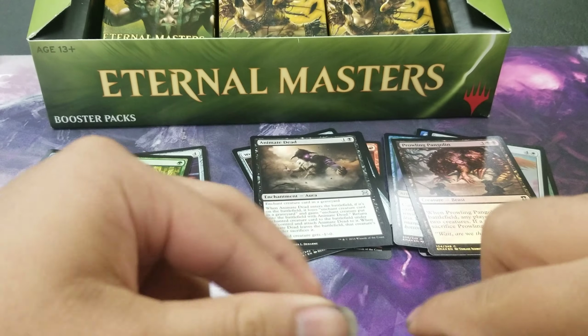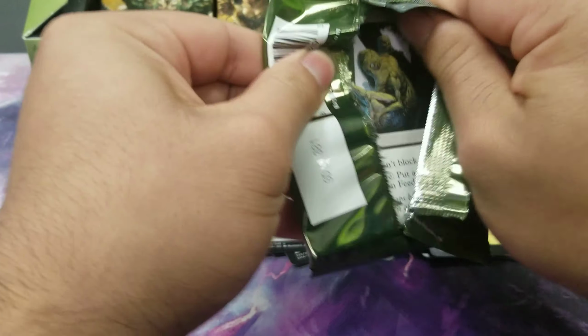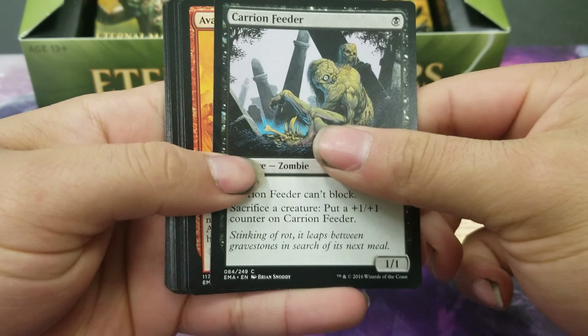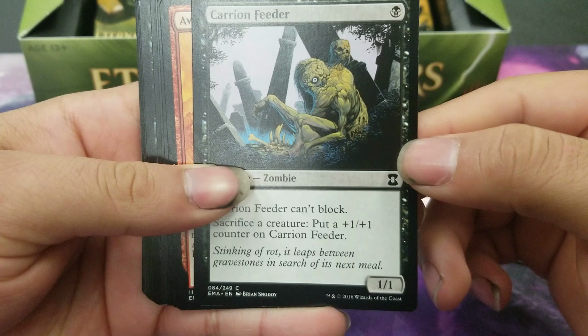Pangolin. That's a sweet goblin. That token is pretty awesome. Oh, yeah. Pangolin. That was a guy. Carrion Feeder? That's not bad. Yeah. Look, it's dark in the morning. Just, why you wake me up?